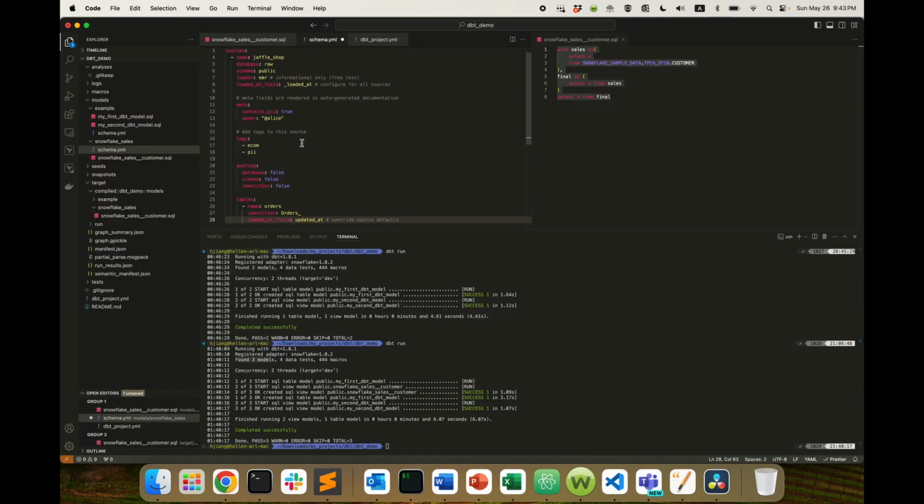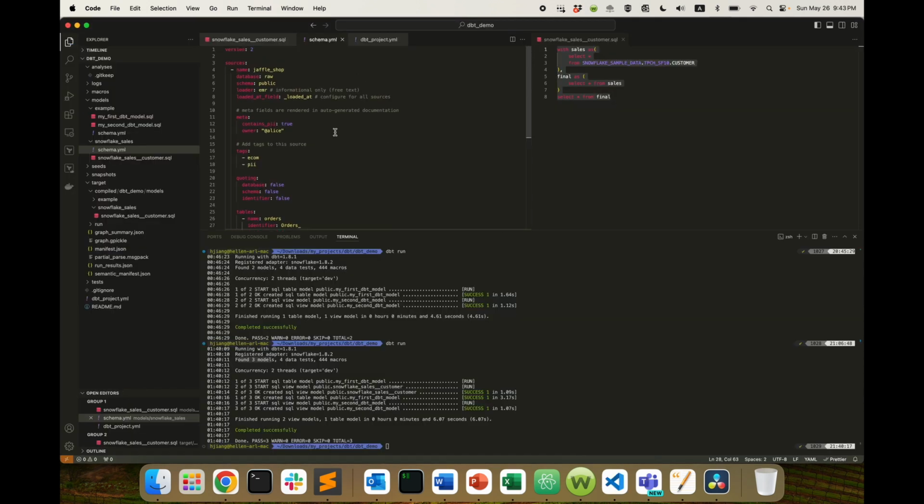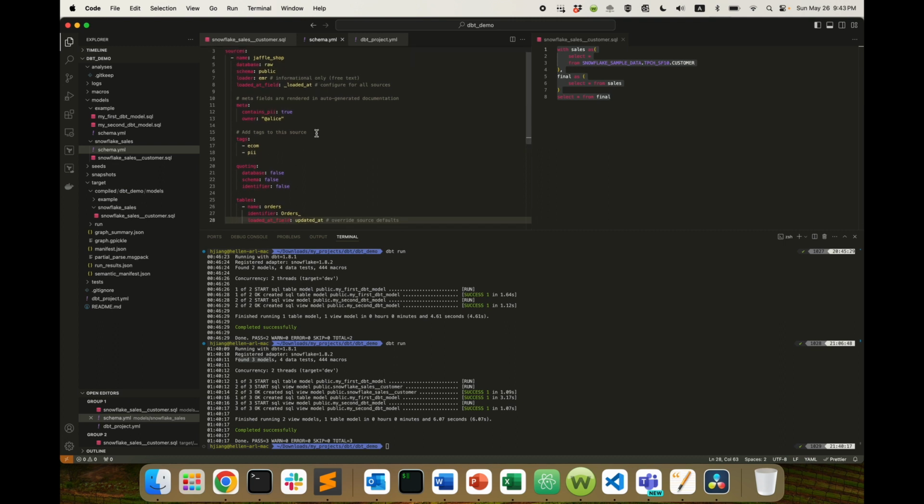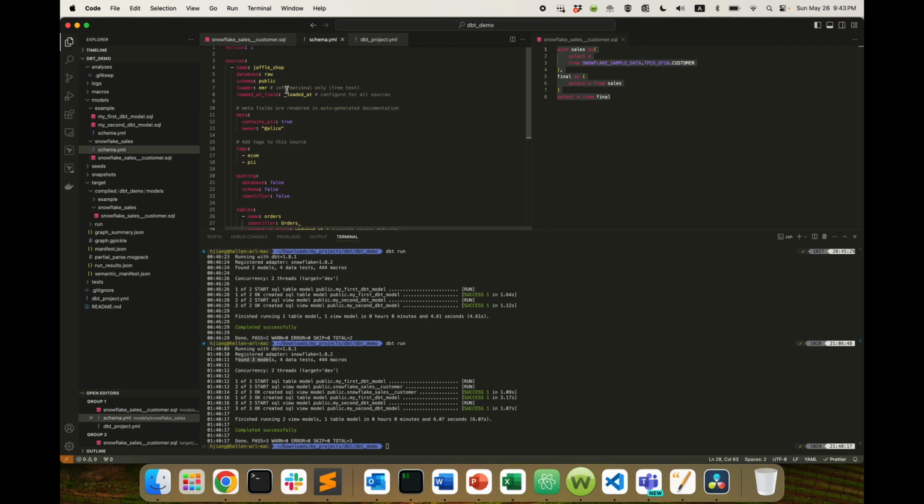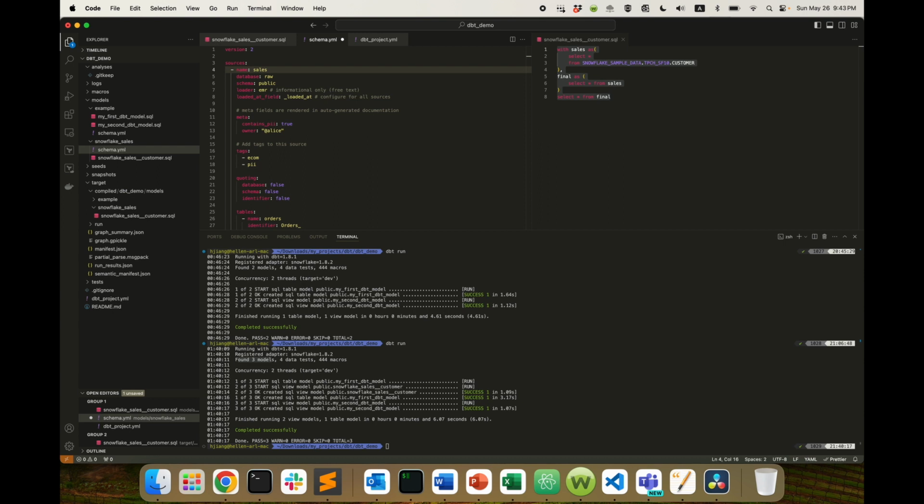Let's copy this one here, and I will just remove all that is not necessary. I will just use what is necessary for this data model currently. The name we call is just sales, Snowflake sales.